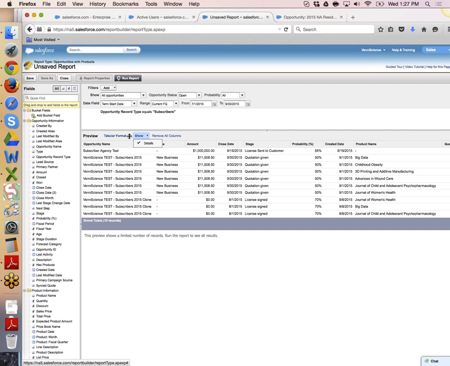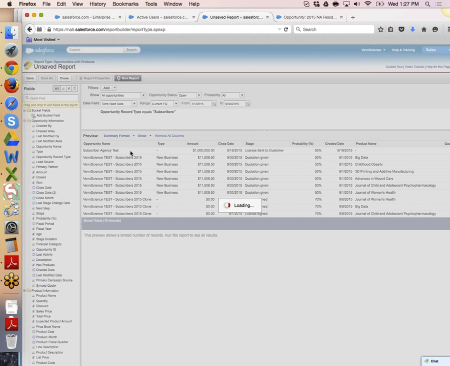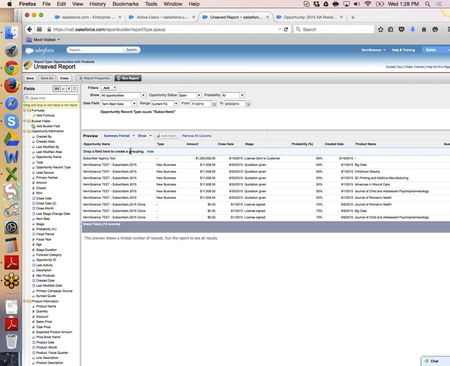The next thing that's important is what format of report do you care about? The standard default that it puts you in is just rows and columns like an Excel spreadsheet, nothing fancy. So typically we like to do something a little more advanced than that, like a summary level report, where we're grouping data together so that we can summarize it into some meaningful information, and we can add charts and make it fancy for them. You simply change the format right from the drop down, and then you'll notice that you get this little grouping section where you can group it by any field that exists on the table.